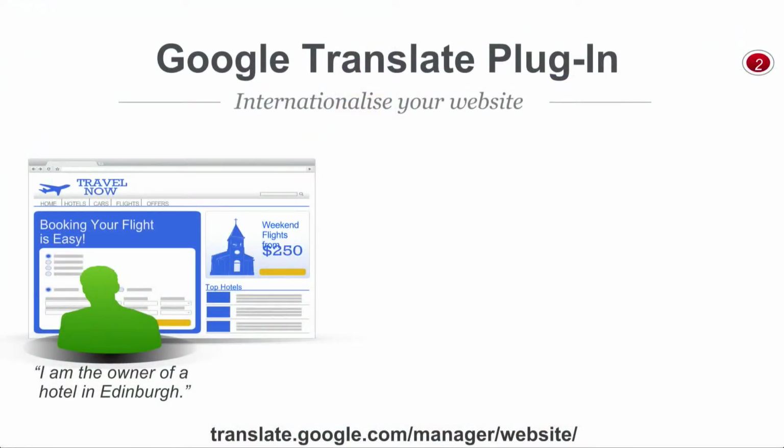The Google Translate plugin, you've probably all come across it, you probably just don't realize. You know when you go and search on Google and you come to a site and that little drop-down bar goes, "This page is in French, do you want to read it in your own language?" That's the Translate plugin. That's the prompt version.